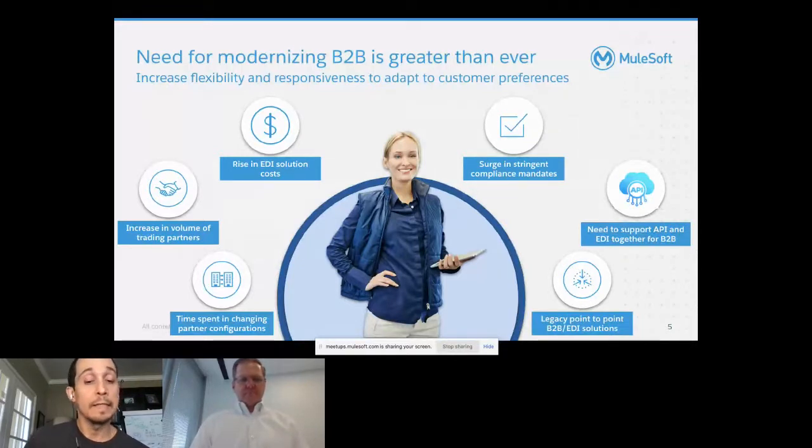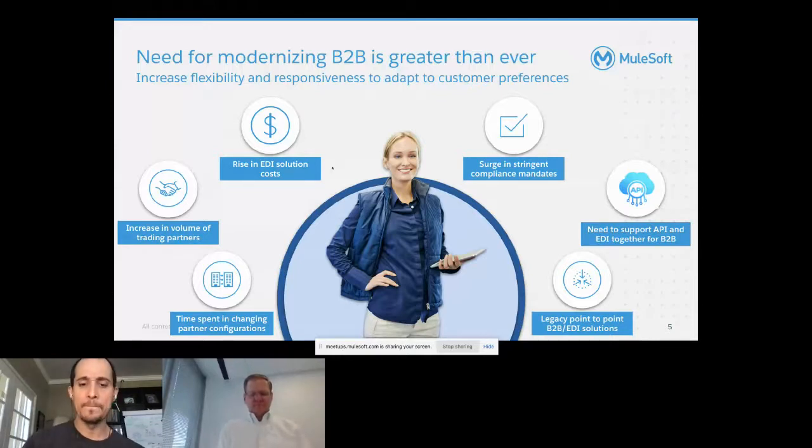Some of the legacy B2B solutions are all infrastructure-based and require quite a degree of software maintenance and software upgrades, whereas Anypoint is a cloud-based service, able to scale at cloud scale and easier to maintain than some of the legacy point-to-point EDI B2B-type solutions. So all those factors are causing some of our customers to want to find a better solution than what other legacy, typical B2B solutions offer.